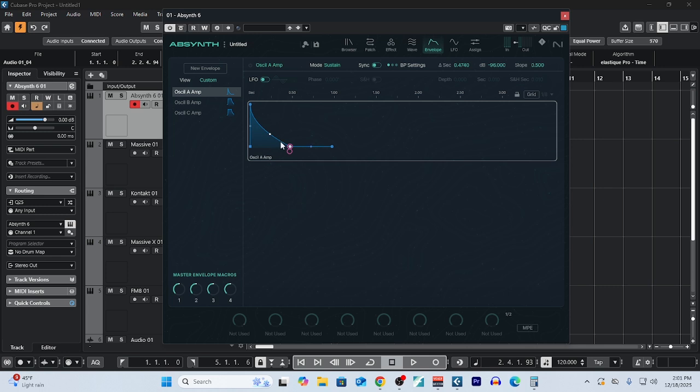If I move that sustain to literally any other level, it's going to become a sustaining instrument, something like a cello or a pipe organ. As long as I hold that key down, it will continue to play that key, with the caveat that I get to control how loud that sustain level is, ranging from maintaining my peak volume that was hit by the attack phase, all the way to getting super close to silence, but not quite all the way.